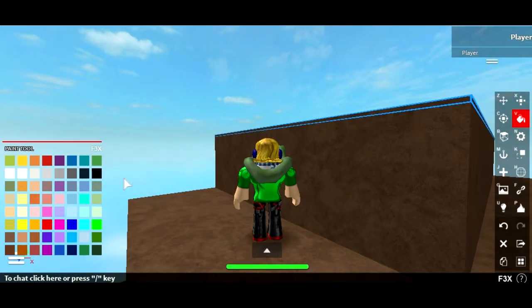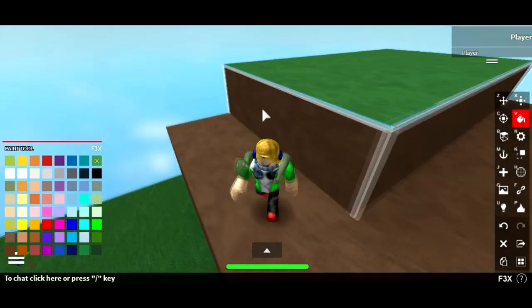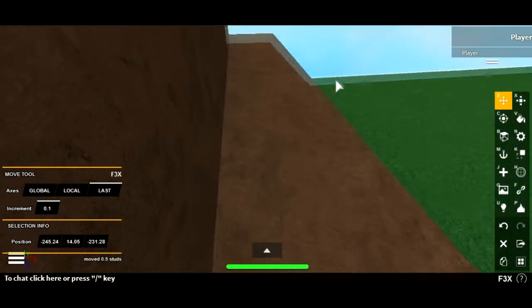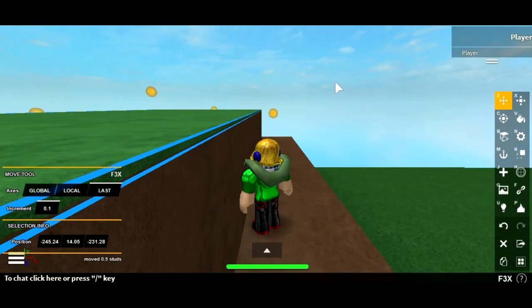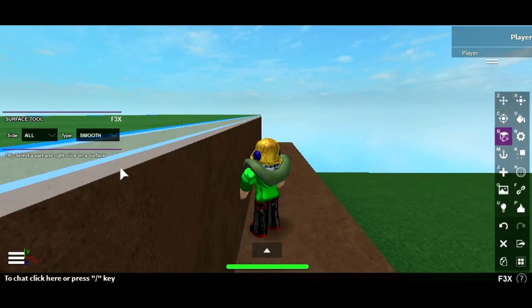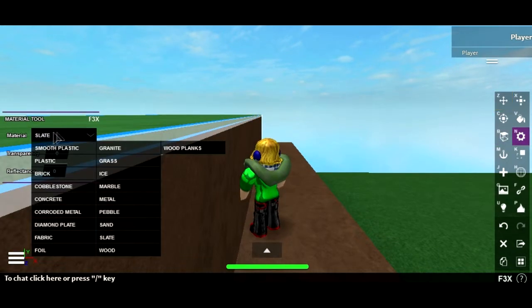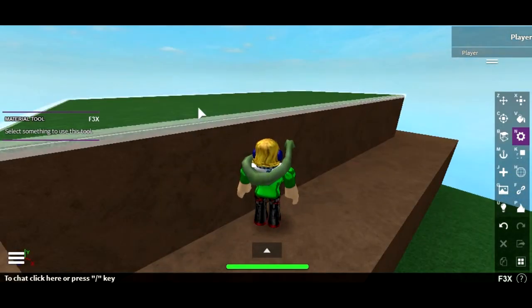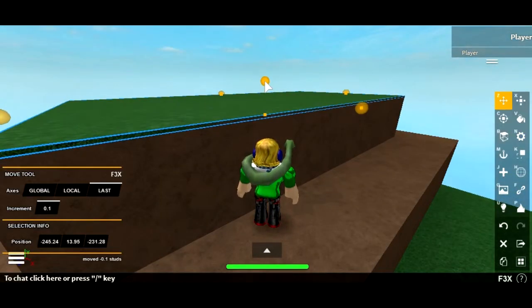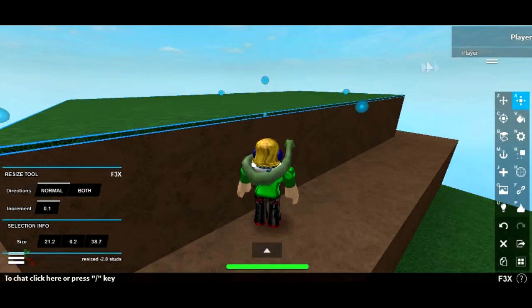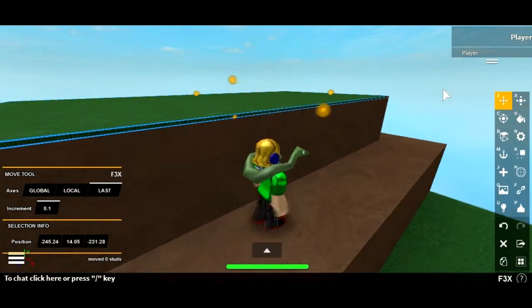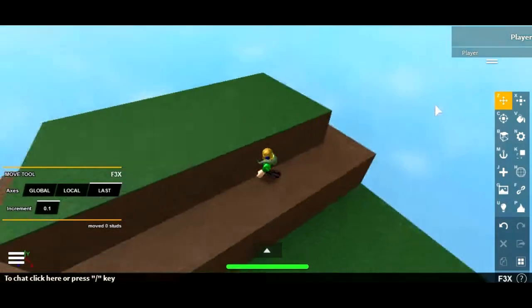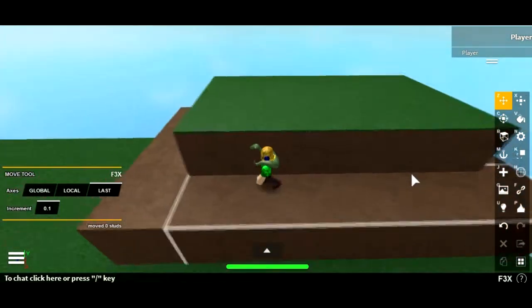Now I'm going to hit V and change it to green, and there you go, but you do not want it slate. Make sure there's no texture glitches there. So I'm going to go to N, material, and I'm going to hit grass. Okay, now that looks pretty good, but there is still a little material thing going on, like a texture thing. Okay, so now we got this, which looks really good actually.